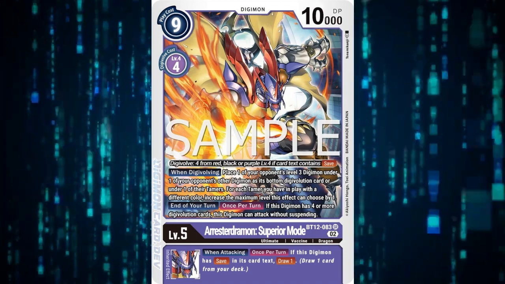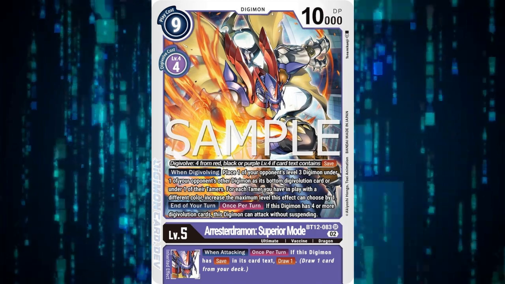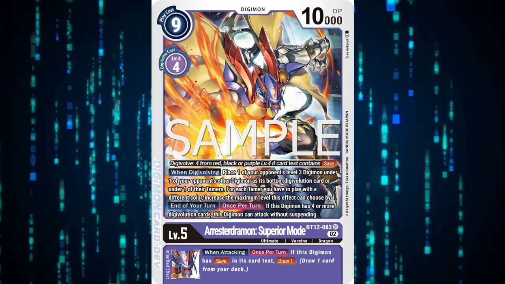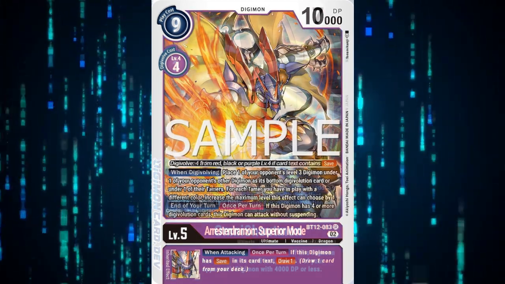leaving the field. He also comes with an additional effect allowing him, at end of turn once per turn, to attack without suspending. While slightly confusing at first, it means when passing turn, if Arrestdramon is already suspended, it can do an additional attack, serving as an equivalent of Blitz, Omni, or Hybrid for the game. For additional level 5s, there are 2 primary options.